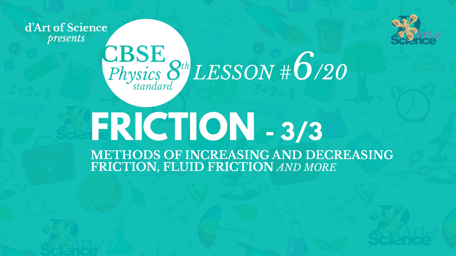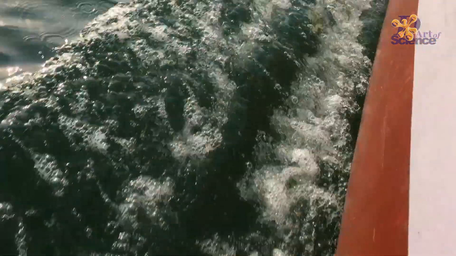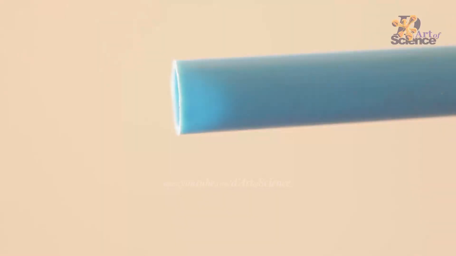This lesson explores fluid friction. Any substance that flows is a fluid, including gases like air and liquids like water. It can also include solids like plastic when they are melted, because at that time they also start to flow.